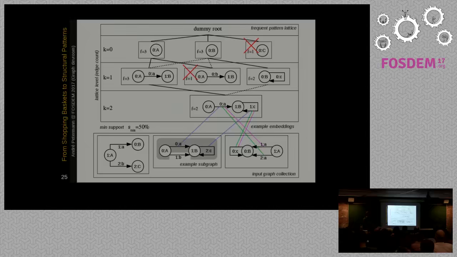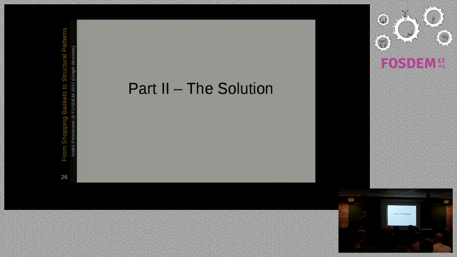Come back to our toy example. This is why I use dotted lines for some of the links in the lattice. So the Apriori approaches would go through all the links, or there are even some optimizations which maybe skip some. But still, this is the basic difference. And in a pattern growth approach, we can just leave out the dotted ones. Okay, so now this is everything you need to know about frequent subgraph mining and the research in the past.